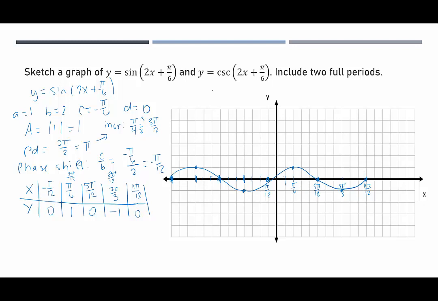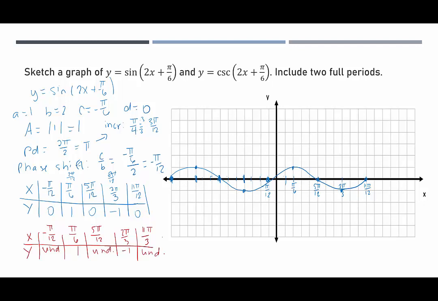Let's check out cosecant. Our table for cosecant, remember the x values are going to be the same. It's the y values that we're interested in the reciprocals. And we don't have any tricks like we did with our previous example with the secant and cosine because we don't have any vertical shifts, so that's good. So zeros really are asymptotes. Okay, so that's going to be undefined. There's a vertical asymptote. This will be 1, undefined, -1, undefined.